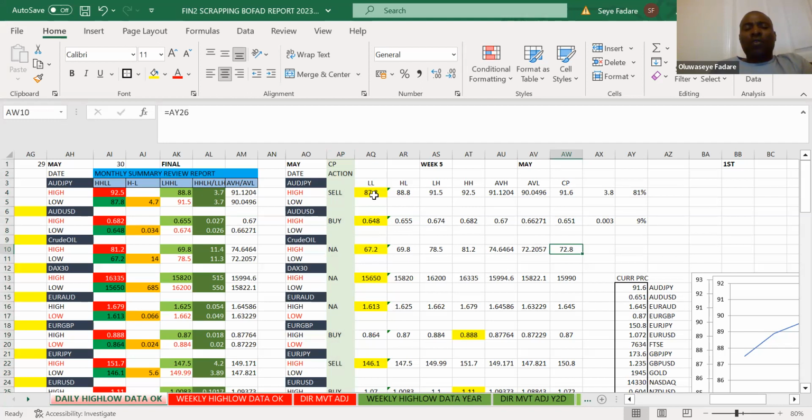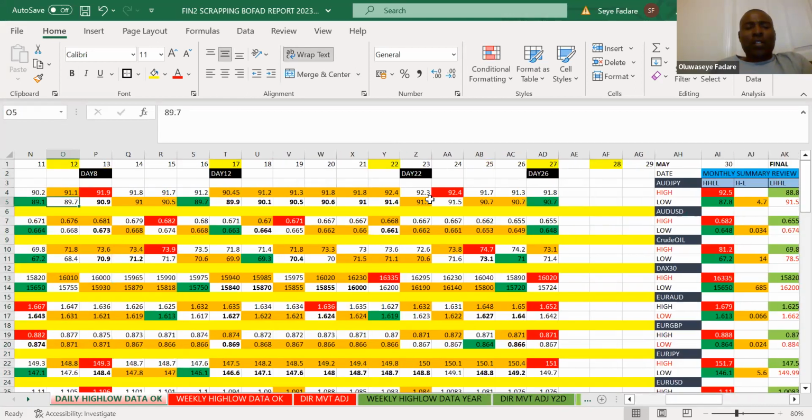So at the end of the day, we have one side, whether the low or the high, one of them must always remain static at a certain time in the course of the month, probably by the 7th of the month, while the other side now begins to move towards the extreme. So being able to identify this information and take accurate action at the right time will help us to get the best result from the market.